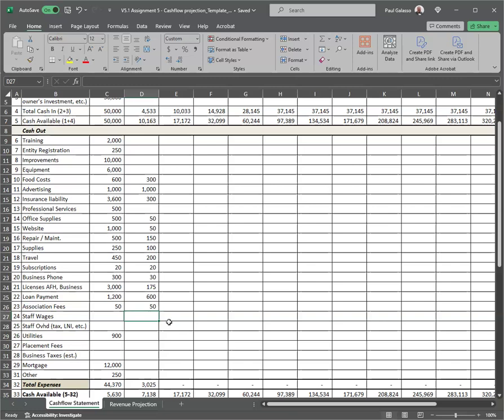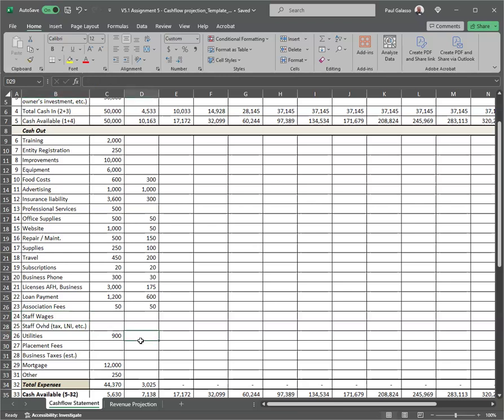In month 1, we only have 1 resident. So in that situation, we're going to be able to run it with just you and a spouse. So let's just say there's 2 of you doing this. So you're going to be able to take care of 1 resident. So we're not going to hire anybody. So if we don't hire anybody, there's no staff wages, therefore there's not going to be any staff overhead. So that would be 0 as well. Typically, that is going to be 30% of however much we pay to our caregivers.